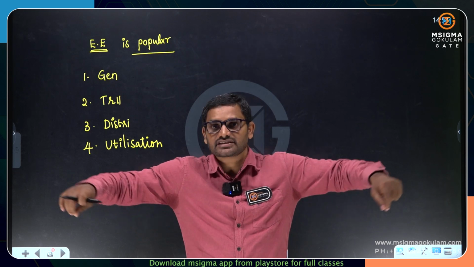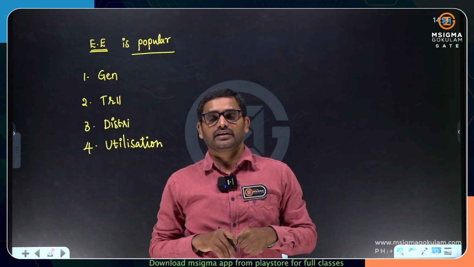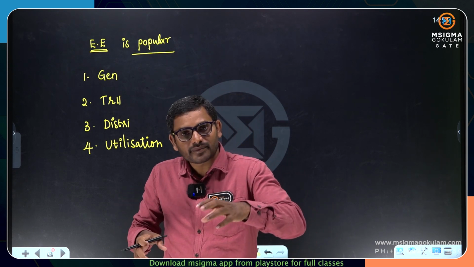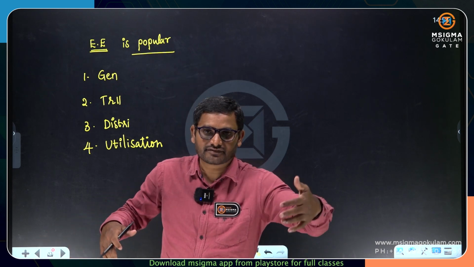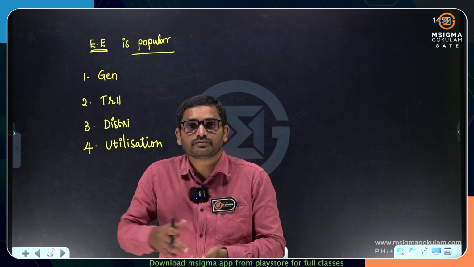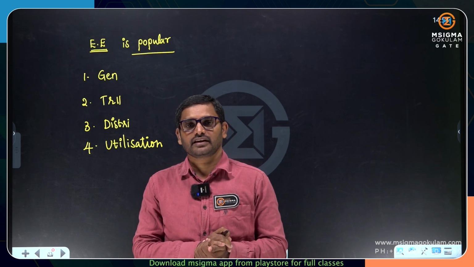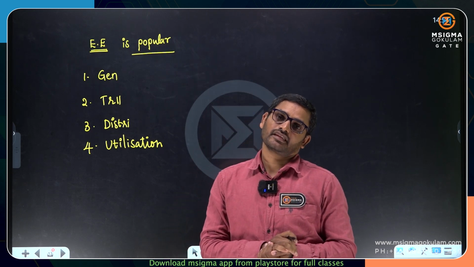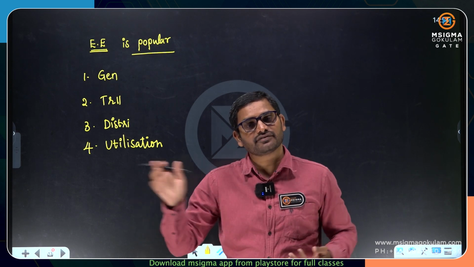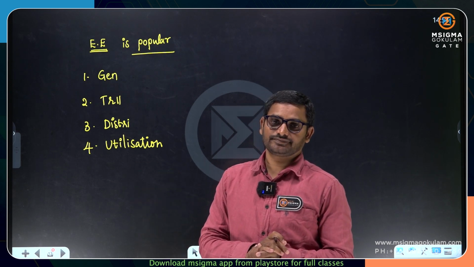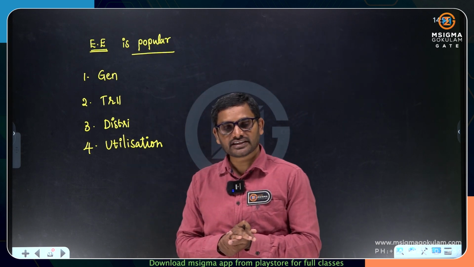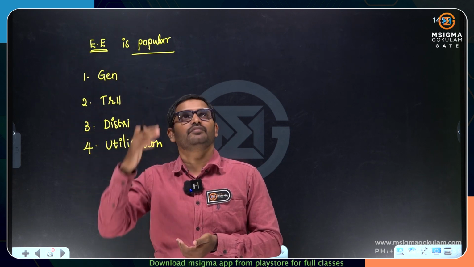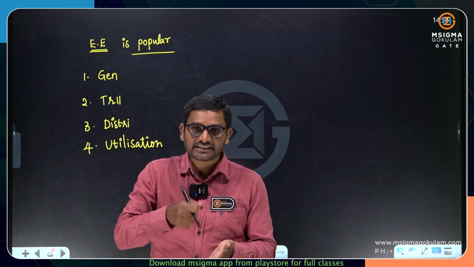Distributing the mechanical energy to the sub parts is very tough. Because if you see any mechanical vehicle, bus, okay, if you want to distribute the mechanical energy between the two tires or between the front wheels and back wheels, you need a gear mechanism box. Huge losses will be there. But when it comes to distribution of electrical energy, just place a wire or just place a conductor. It will be easily distributed. Division of electrical power, electrical energy is very easy. And similarly, at the last point, utilization. Utilizing the electrical energy in the form of light, in the form of mechanical, in the form of heat, whatever the form.